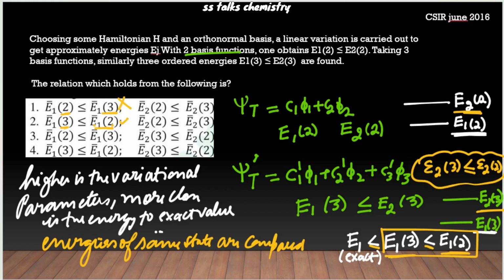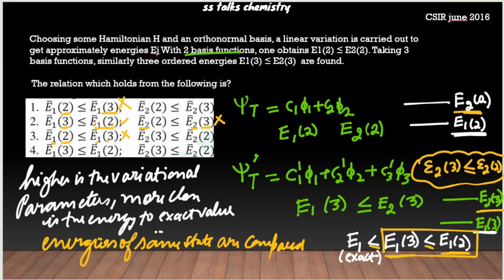This is correct. Next, the second state has been compared. In this they are saying the third basis, the one with the 3 basis functions, is going to be more. Again, this is incorrect, right? Here it is saying for the first state only, the one with the two basis functions, their energy is smaller as compared to the 3 basis functions. Again, the incorrect one, right?